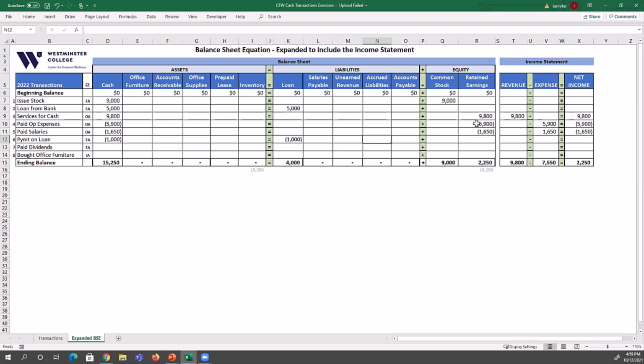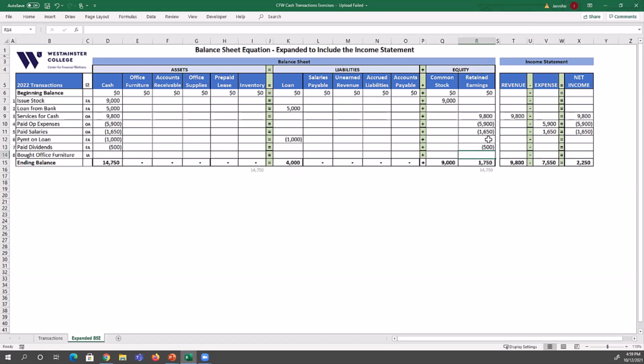Well, earned wealth is in retained earnings. So retained earnings is the other account I'm going to use for this. So I'm going to go ahead and I know I'm going to decrease my cash because I'm paying it out, right? And I'm going to decrease my retained earnings because I'm using up some of my generated wealth.